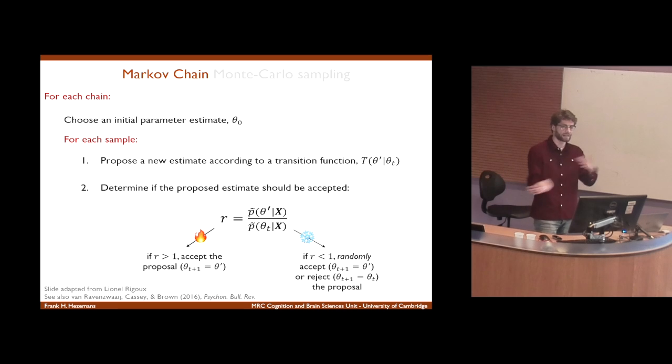The reason you don't just flat out reject all of those is that you don't want to get stuck too soon on one single value, and you want to really travel a range of plausible parameter estimates. This is called a Markov chain because when you propose a new value, that proposal only depends on the current estimate. It doesn't take into account all of the history in your chain, and that's the Markov property. Typically you would iterate this for something like 2,000 samples, and you have a number of separate chains.